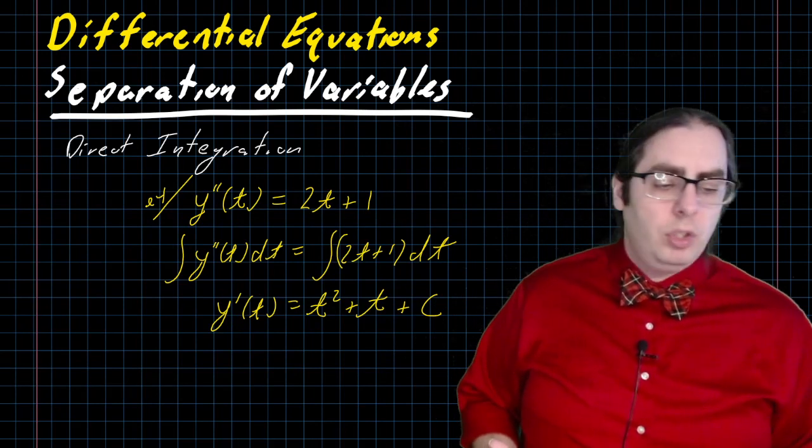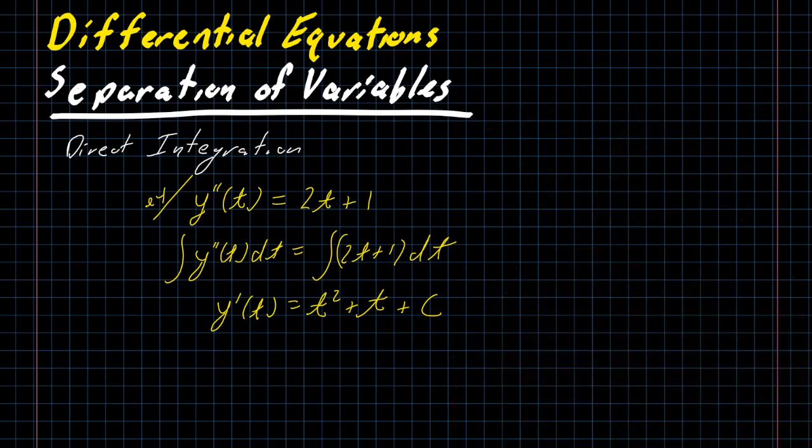Although we are still going to have some more work to do, so instead of calling this c, I'm going to call it c sub 1, because we want to find y, and the next step is going to involve doing more integration. And so we're going to have another arbitrary constant show up, and in this case, it is going to be different, so having a different letter is important. It's a good habit to use subscripts instead of using different letters because you might run out of letters. But we do the same process again.